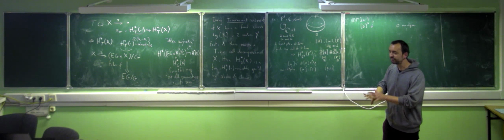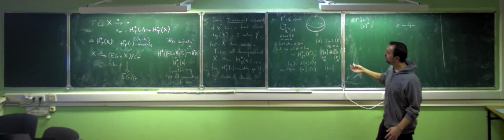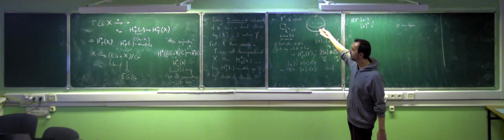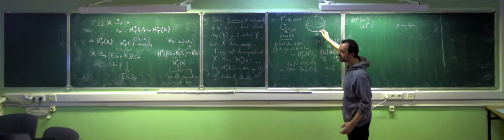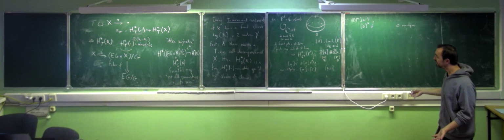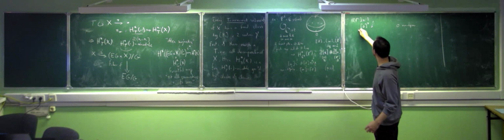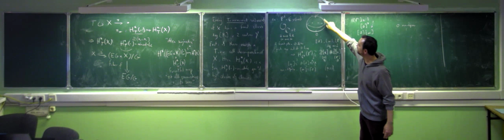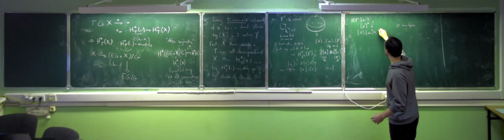We can't move things around anymore. Remember, this is the problem that I discussed before, that you want to take representatives in such a way that the intersection is transverse, but once you have a group acting, things are much more rigid. There's only one fixed point. 0 is just 0. You can't move it around a little bit and say, okay, I'm going to intersect 0 with some other point. So in principle, you don't know how to compute this, right? The only thing you know how to compute, by the way, is 0 times infinity. Because this is most definitely transverse, because these 2 points don't intersect, as they should. Because on the sphere, you take 2 points, they shouldn't intersect. So this is most definitely 0.